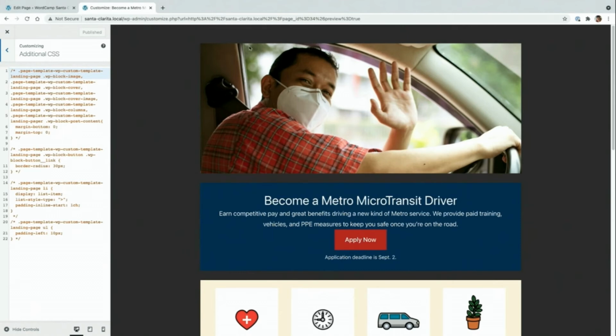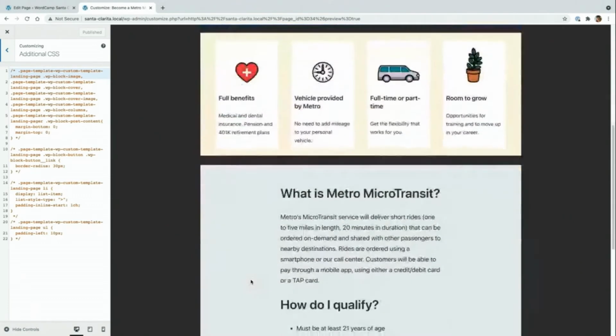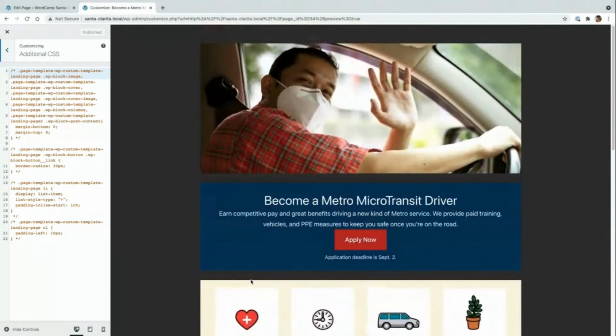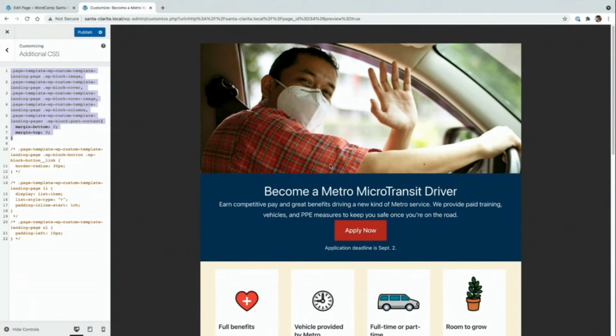One is that this theme is adding a top and bottom margin to a lot of blocks that I don't want in this case, but I only want it to apply to this landing page template. So what I've done here is I've created a rule that will only target this class for this particular landing page. So if I've done my work right, then when I uncomment this, you can see that everything pulls together and collapses down. And then the next thing is that since there isn't a way to apply a border radius to that button right now, I can actually do that with CSS here.